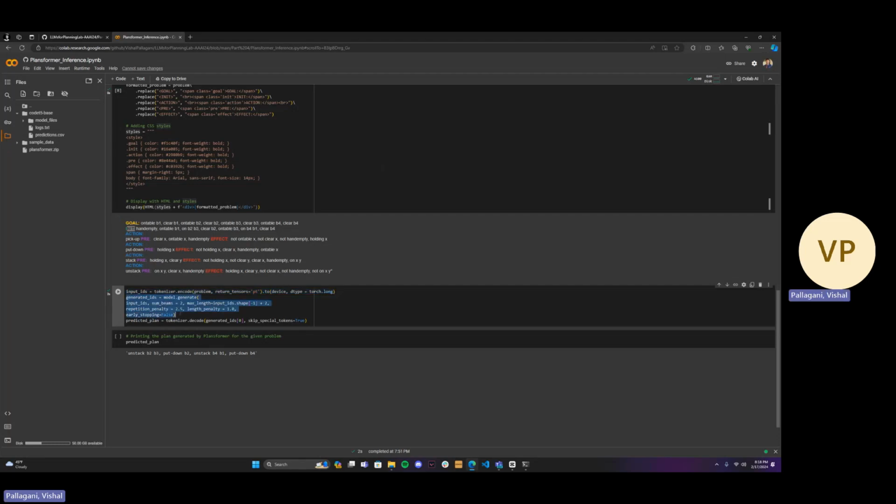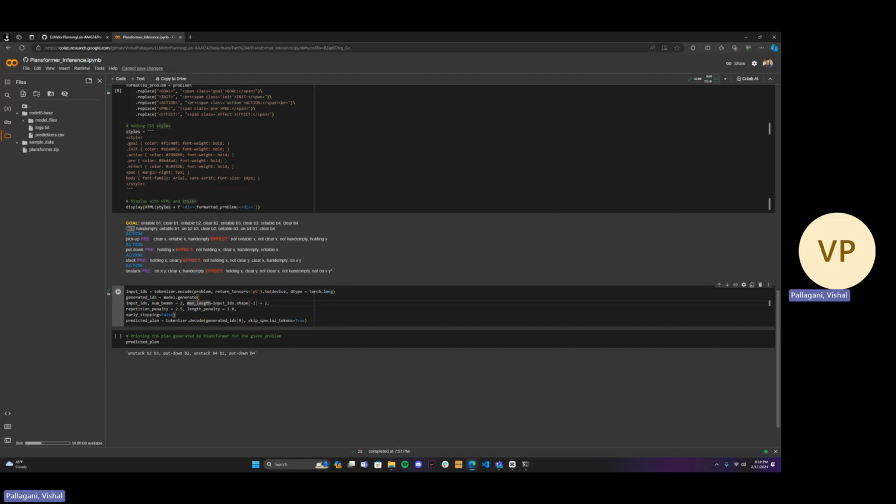Then we have this major chunk of code with a lot of hyperparameters, which we have also mentioned during the fine-tuning phase. So this line generates a plan for the given problem using the fine-tuned Codify model or Plansformer. And here is a breakdown of the parameters that are being used. So the input IDs basically are the tensor representing the encoded input problem. Then we have the number of beams. This parameter controls the number of beams to be used in beam search decoding. Beam search is a technique used to generate multiple sequences in parallel and select the most likely one.